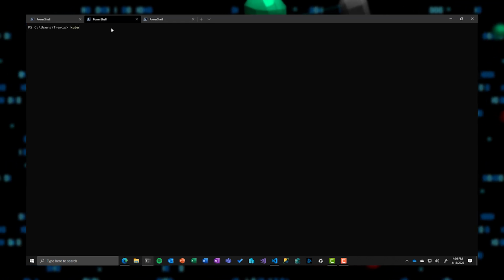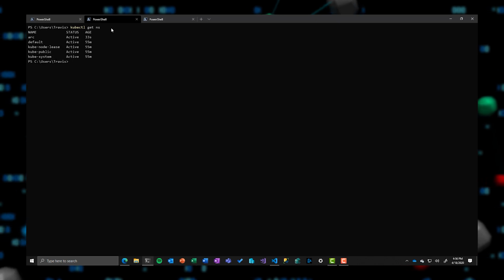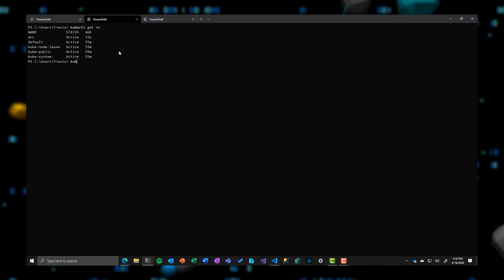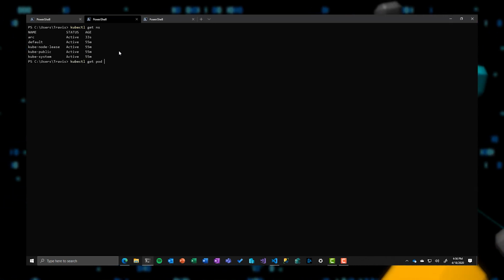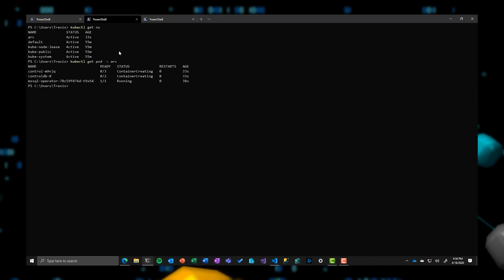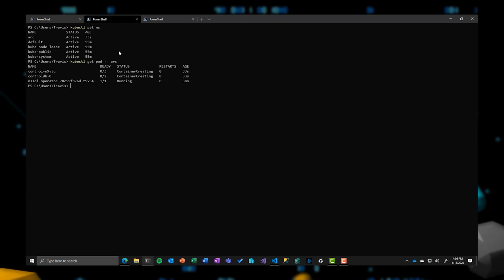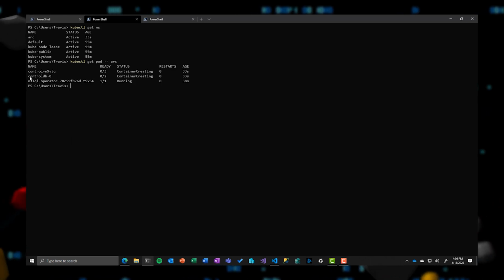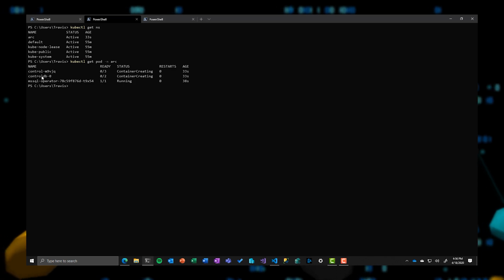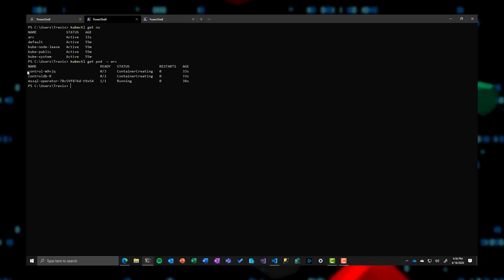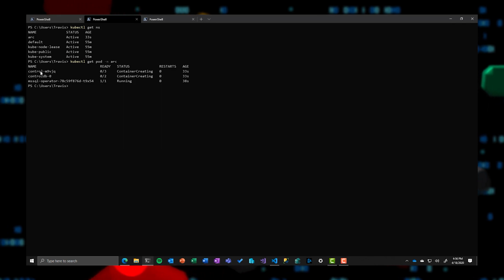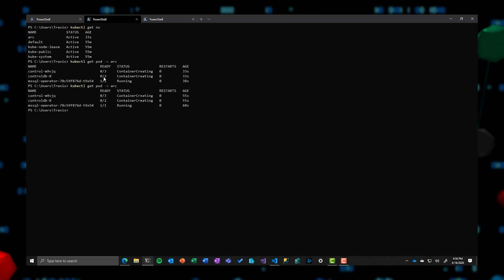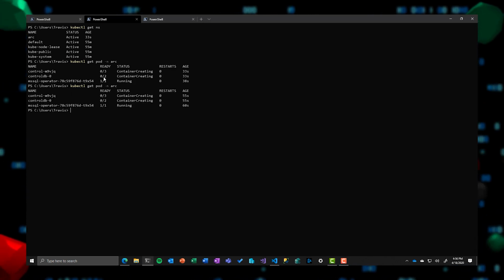So we could run something like kubectl get namespace, and we can see that there's already been an Arc namespace created here. And I can run another command like kubectl get pod -n arc, which will give me all of the pods that are in that Kubernetes namespace. And you can see that it's already brought up the operator pod, and it's now in the process of creating the control DB pod, which is the configuration database for the data controller, and the control pod here, which is the controller API pod. So as these pods are coming up, we can keep an eye on the status of these and see how it's going.